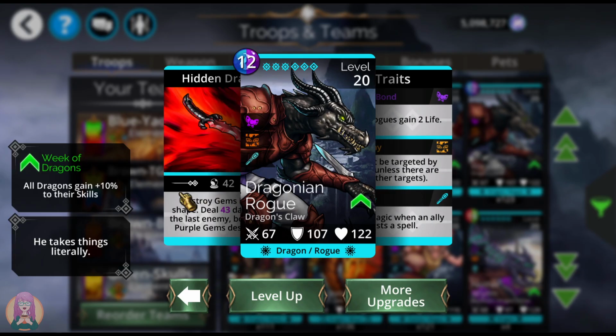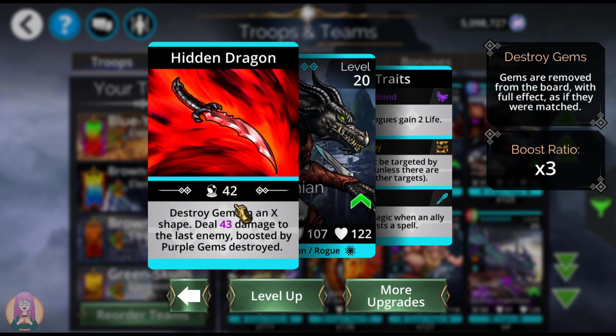Dragonian Rogue. This one destroys gems in an X shape as well. Basically, it's a wild card. I think the wild cards are the ones that do the X shape. No. Oh gosh. There are so many special gems in the game now, I can't remember. Anyway, destroy gems in an X shape, does damage to the last enemy boosted by purple gems destroyed.